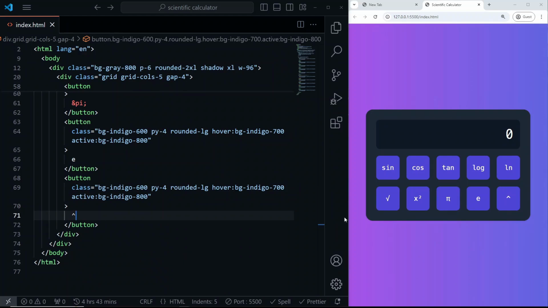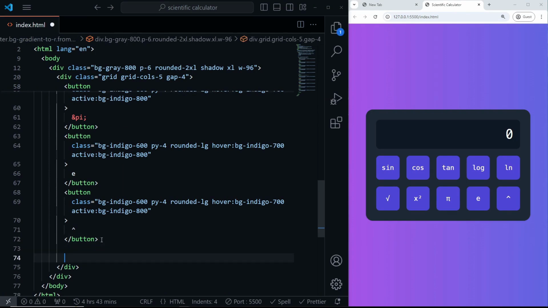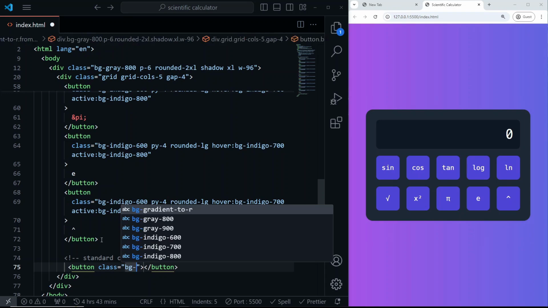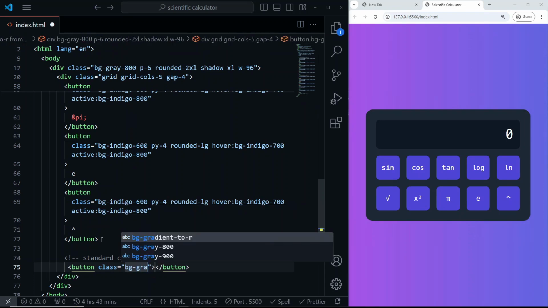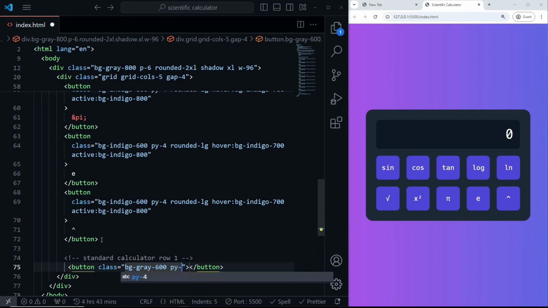Now after the scientific buttons, we have the standard calculator button. So we can say standard calculator row. Alright, we have button. Give it background of gray 600, PY4, rounded large.